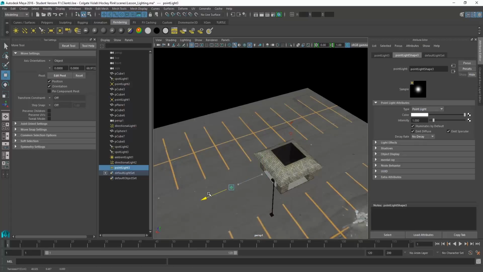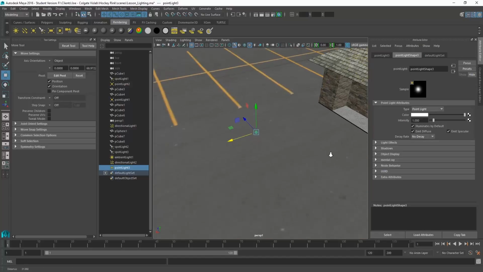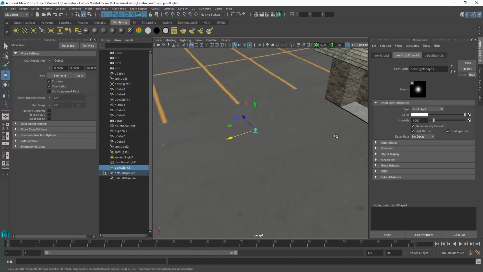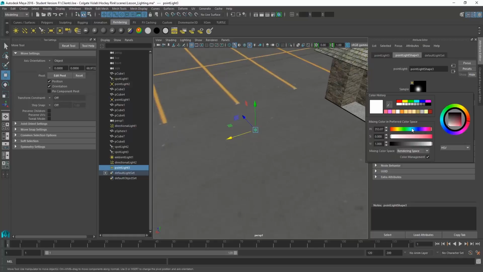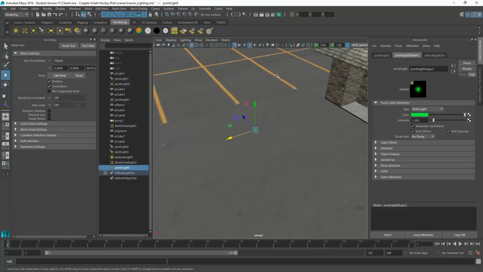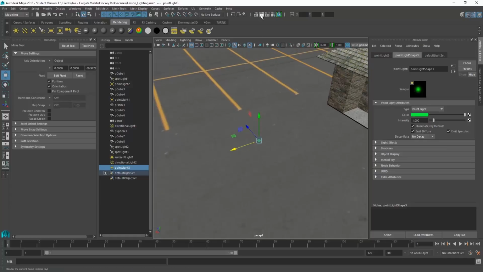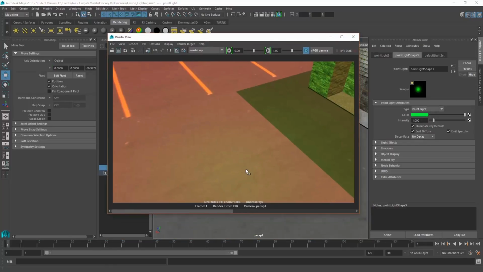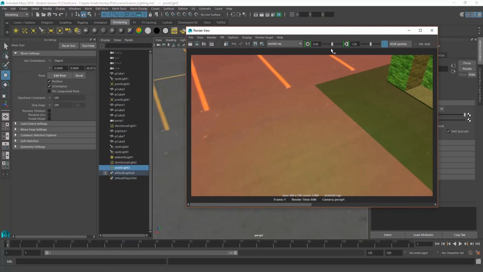Just to show you an example here, I'll put this along the street, or along the parking lot floor here. I'll alter the color, give it, I don't know, like a lime green, and render. And as you can see, it's emitting from a specific point and touching objects surrounding that point.